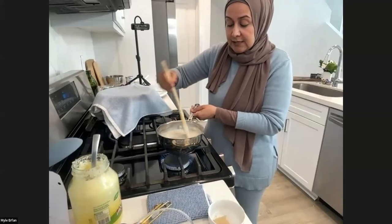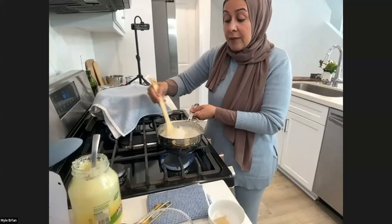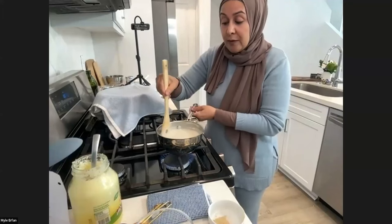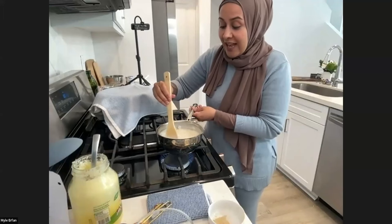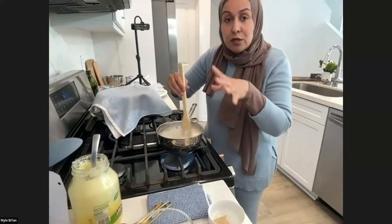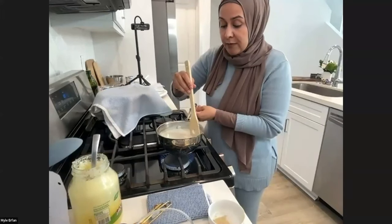Fiona, do you make your own ghee from butter? I do actually make my own ghee — this one is store-bought, but I do make my own. I prefer to make my own ghee; it's much more feasible and you can control how nutty you want it to be, whether browner or lighter. Usually I do make my own ghee.